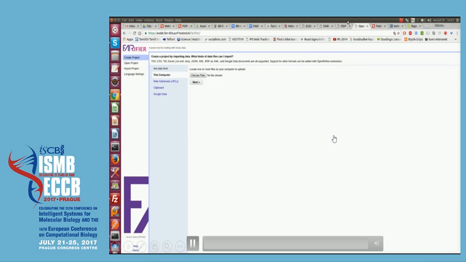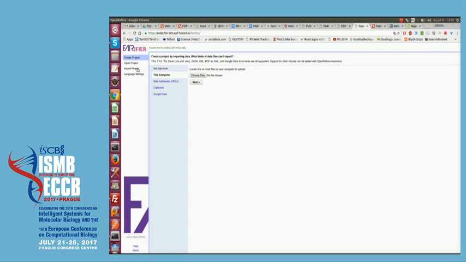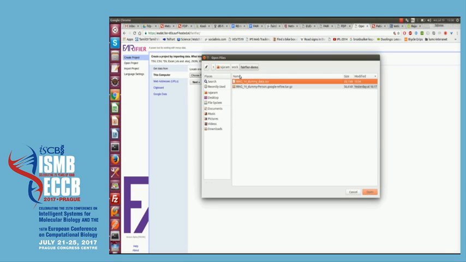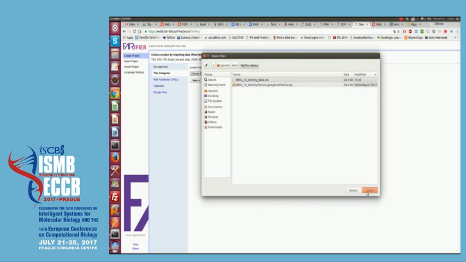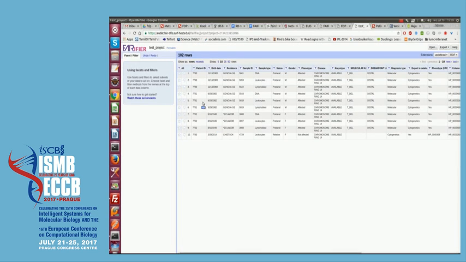Before I start with the verification process, I'd like to draw your attention to the model which I'm going to use in the verification process. So you start your verification process by clicking on the create project button. I'm going to use a dummy dataset from the Ring 14 patient registry. Select the file and click OK and click next. This is the default view of the verifier.